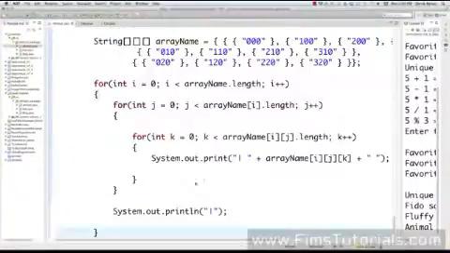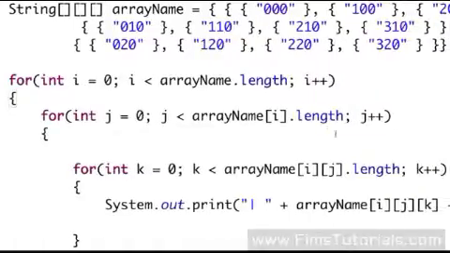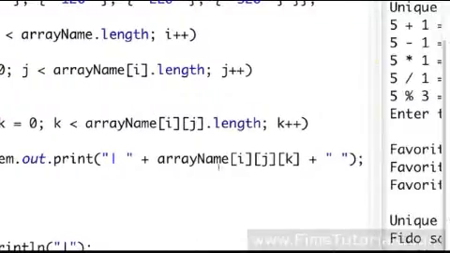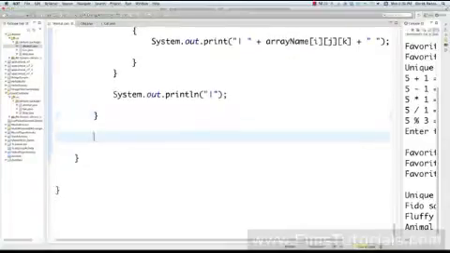And in the interest of saving some time, this is how you would print out this multi-dimensional array. If you wanted to print out just one array using a for loop, initialize this to 0 because the first index is 0. You're going to cycle through as long as I is less than the array name length. So this returns the length of the array. And then if you wanted to do another one, you're just going to have that there, except in this situation, you're going to take the I, put that bracket down there, put length to get the second array length, and then for the third array, and then to print it out, of course, you just go array name followed by IJK. So that's how that for loop would work for that crazy multi-dimensional array.